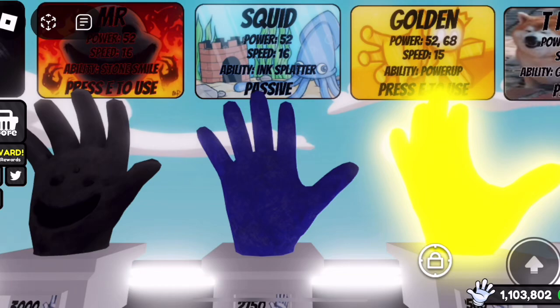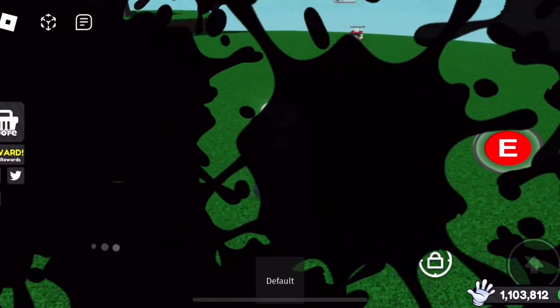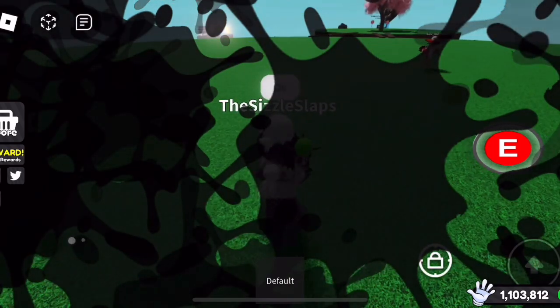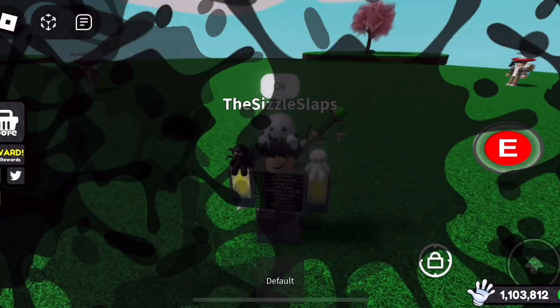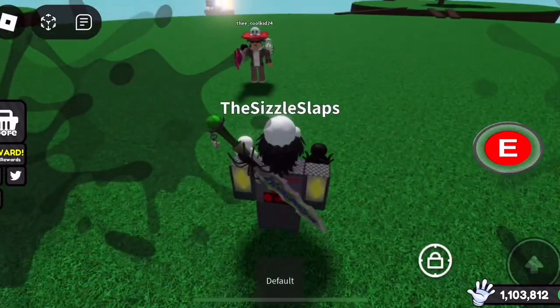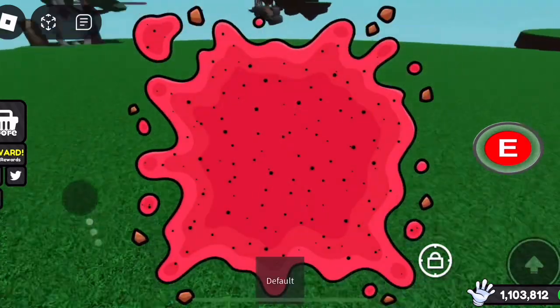The next gloves we have are Squid, Jester, where we're only focusing on the pie ability, and Lamp. And between these three gloves, Lamp is going to be the strongest here, because with Squid, as you can see, it covers up your screen pretty well with ink. However, it doesn't fully cover up the screen, so you can still slightly see. And with the Jester Pie ability, it also only covers pretty much the middle of your screen. It isn't really that effective.